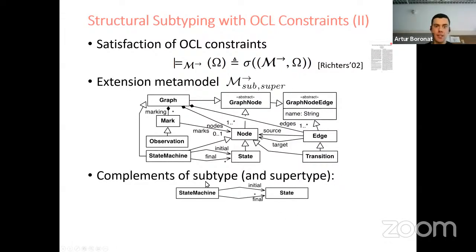In this case, this is fine. It's fine if we get additional features, additional structure in the subtype metamodel, because we are refining and adding information. However, if we find that situation in the supertype, it may be a problem because we want all of the object types defined in the metamodel to be extended. If we find a complement of the supertype that is not present in the subtype, that indicates that subtyping is not satisfied.